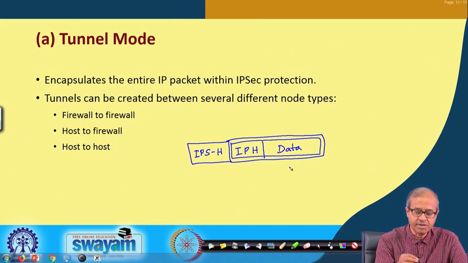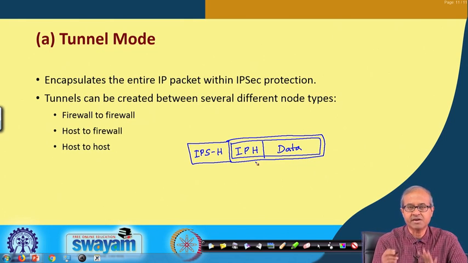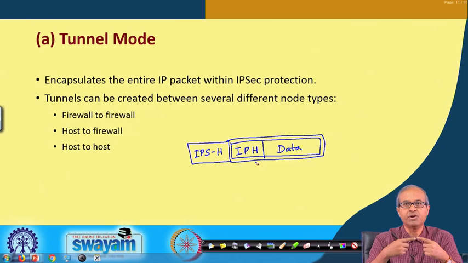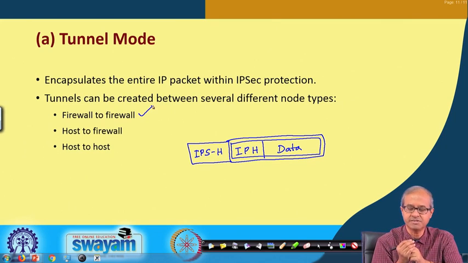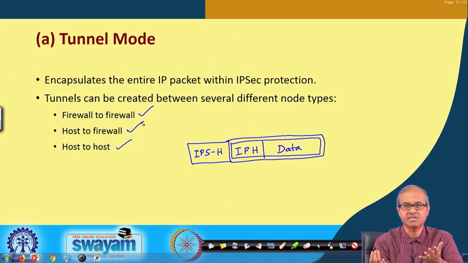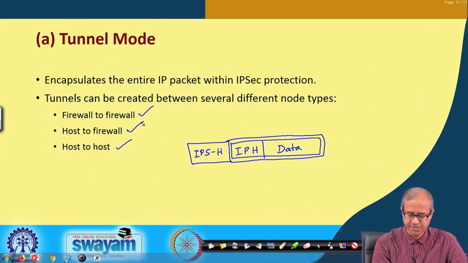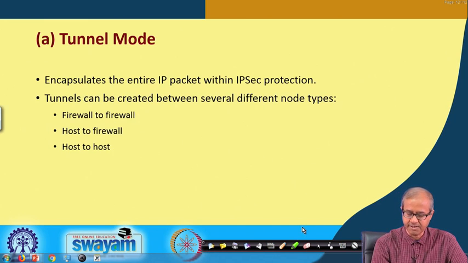Now, here I told you that there are multiple mechanisms where this IPsec or this encryption or secure links can be maintained. You can maintain it between a pair of firewalls, between the two end machines or hosts, or you can maintain it between a host to the nearest firewall. So, it depends again on the scenario, on the application, on the environment, which one you want to use.